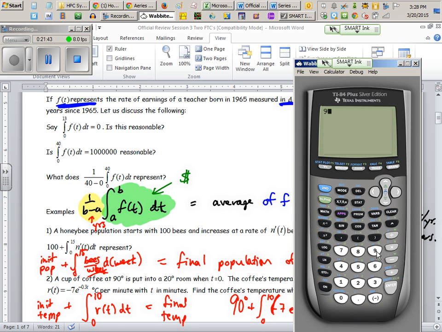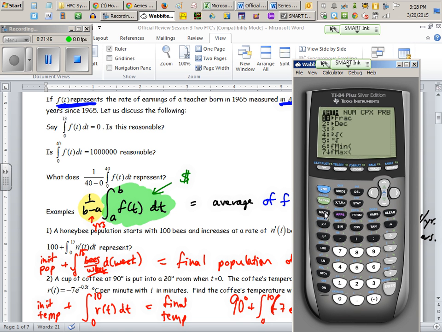So you can just type 90, plus math 9. I get the old school notation. And then to type in your function, -7 e to the -0.3. You can even use t if you want, but I just usually use an x. And then you go comma, independent variable, x, comma, 0, comma, 10, and enter. And the answer is 67.828. Hopefully you have the better software. Looks a little nicer.